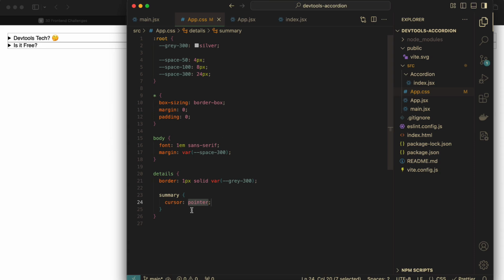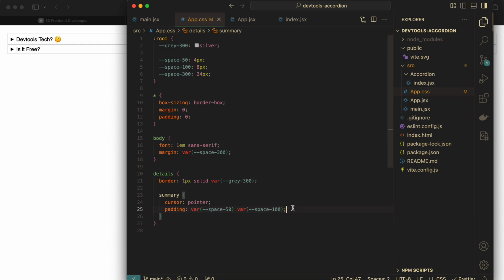So we're going to do that. We're going to add in some padding. So the padding is going to be a var for top and bottom. We're going to do 50, and for the sides, we're going to do 100. Let's do 100, just giving it a little bit of extra space in there.